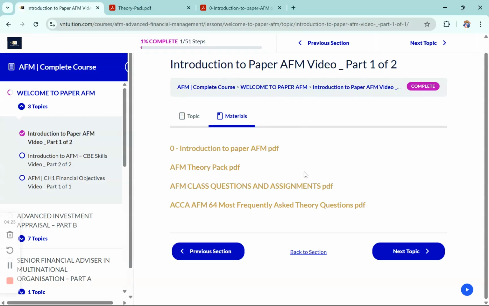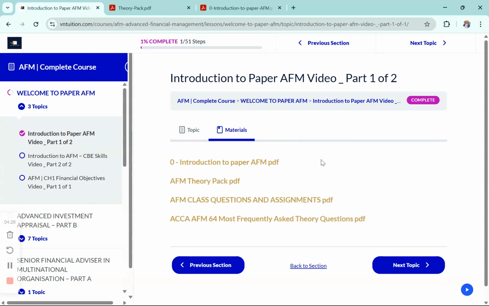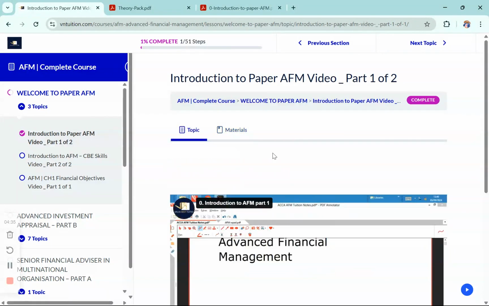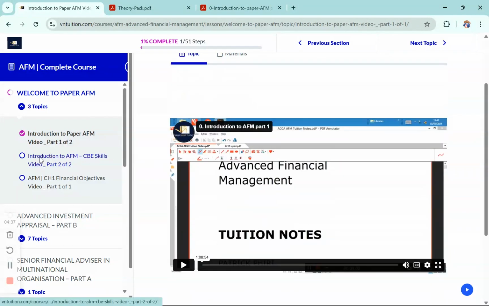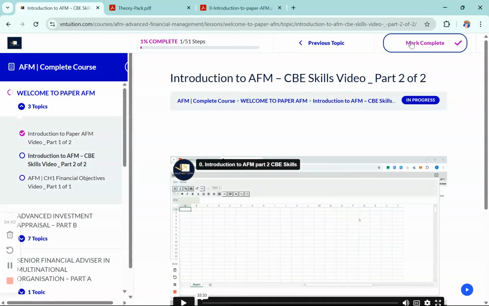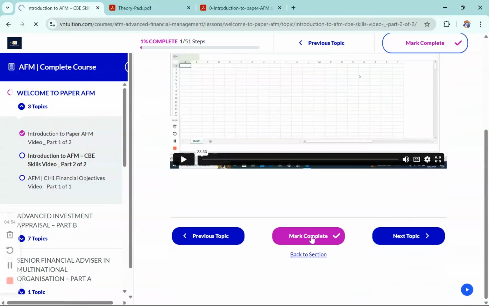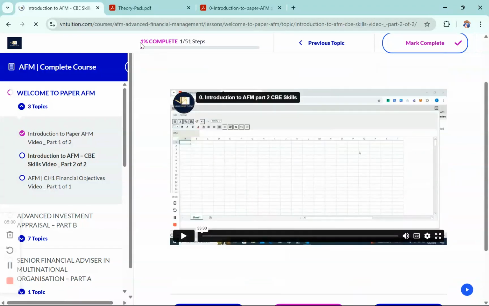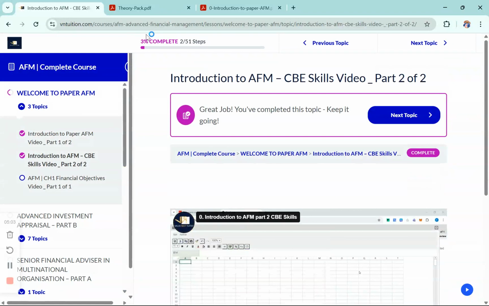However, my presentation has to ensure that you get comfortable with all the buttons that are appearing under your desktop version. So one of the things that we want to help you with, of course, is to ensure that when you are done with a particular recording or video, just click the Mark Complete button at the top here. You see our percentage now is 1% complete, 1 of 51 steps. You can find it at the top or at the bottom, it's placed everywhere, this particular button. You'll see the percentage increasing here from 1% to 3%.